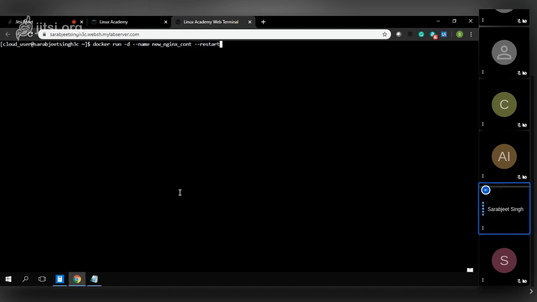Okay, so I'm just writing cont, and then there is one option: if this container stopped or failed, what should the Docker daemon do? We can give a command to specify what the daemon should do, like restart the container if it failed.